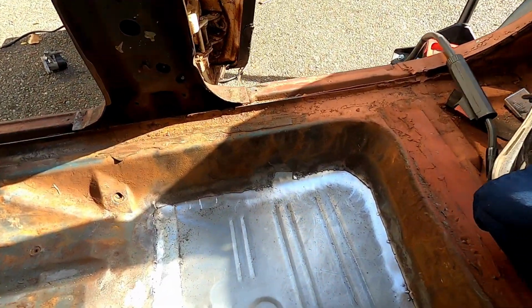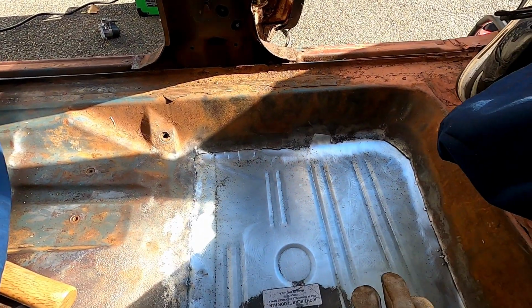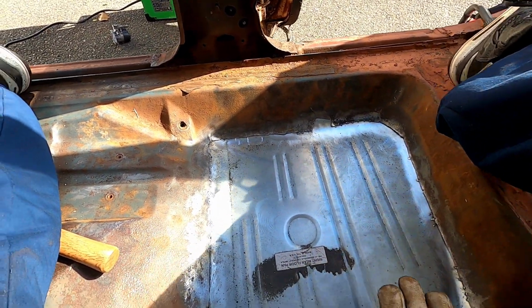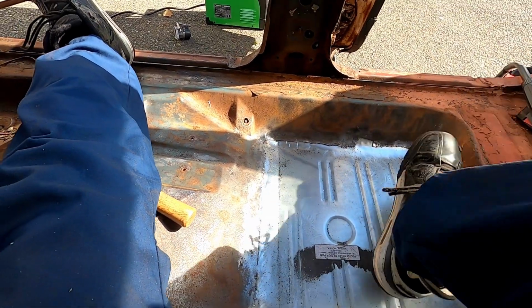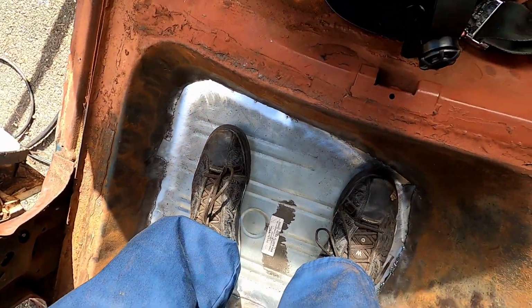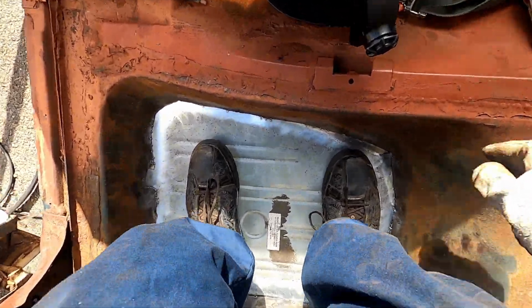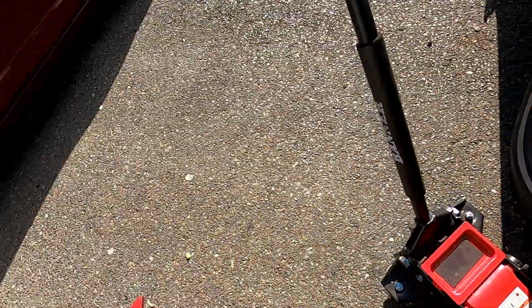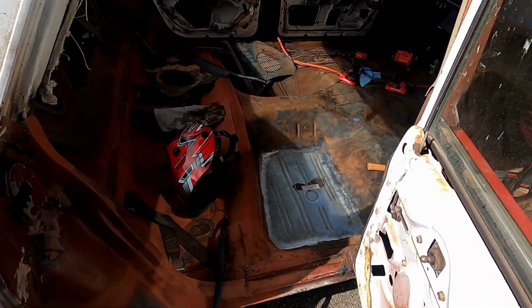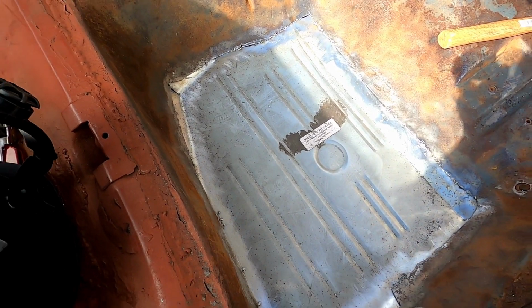All right, so here it is so far. It don't look the best for sure, and some of these I kind of burned through. You know, doing flux core with sheet metal is actually pretty hard if you don't have your settings perfect. But I mean, I can stand up on this easy, no problem. I'm bouncing. I mean, it's still holding, so can't really complain too much. I'm just hammering this as I go and make sure it's flush.